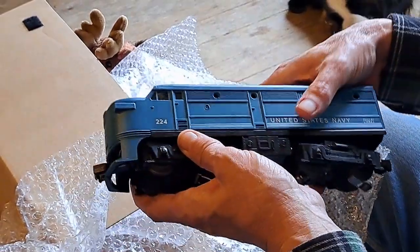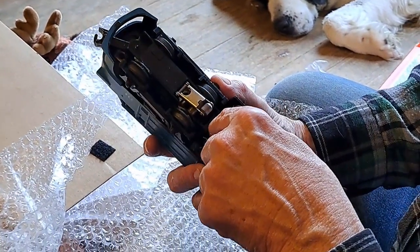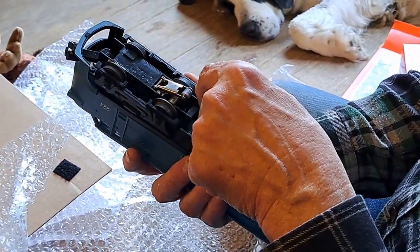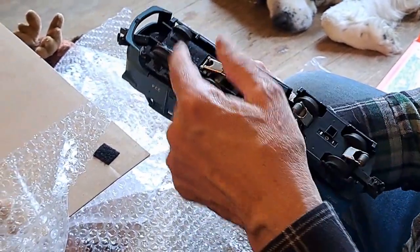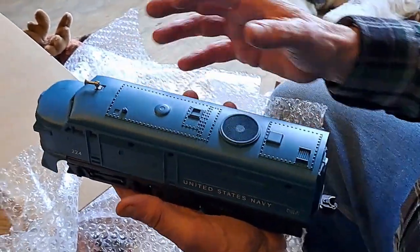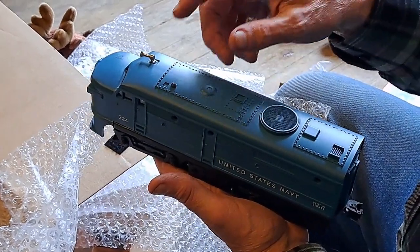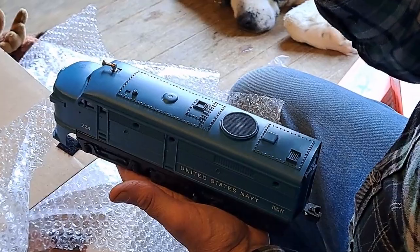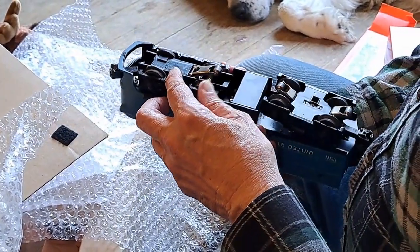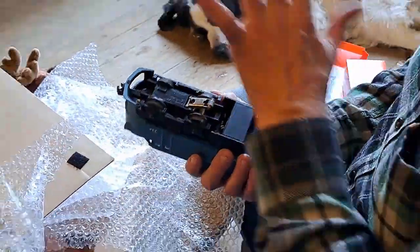This is, of course, the A unit. And, of course, the contacts. And here it's got a screw for volume control, and it has sound. It has a button to lock it to only go forward, or one where you can make it go either direction. I believe there's controllers that you have to use to make this one. This will be the first locomotive I own that I believe the horn might work with the horn button on the old transformers, but I'm not 100% sure. I believe this also has the diesel sound with it, and that's something I don't think will happen with what I have. So I'm going to have to do some looking and see, and combine these sets.